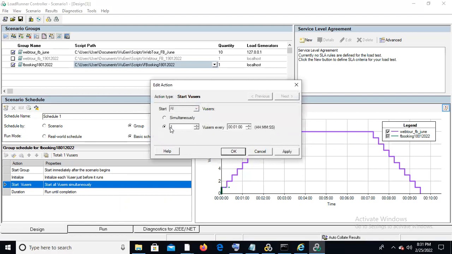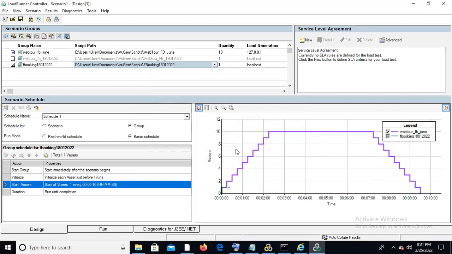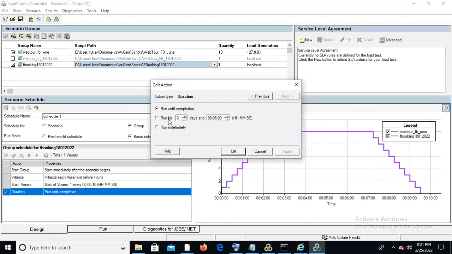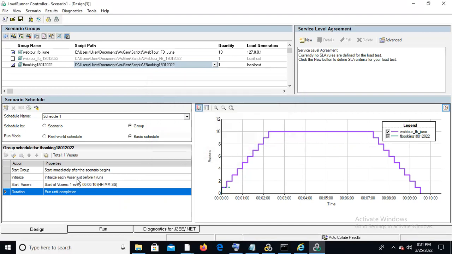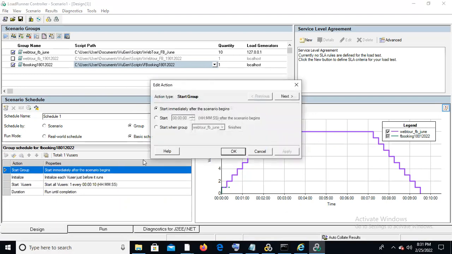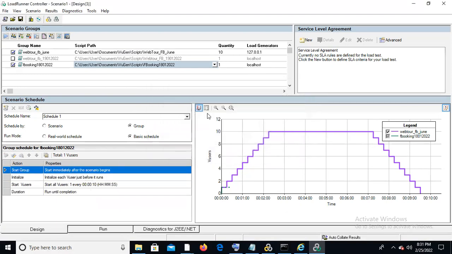I'm giving every user a 10 second ramp up, and run for 5 minutes, which is fine. After that we need to check the initialization start users. And you can observe here, it gives the 10 users count.